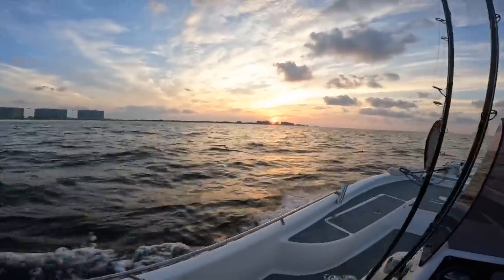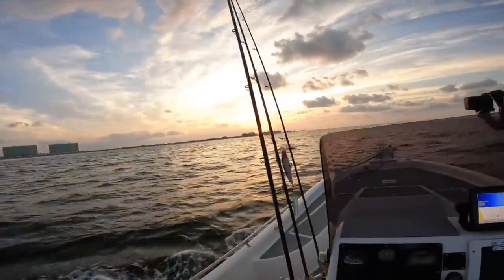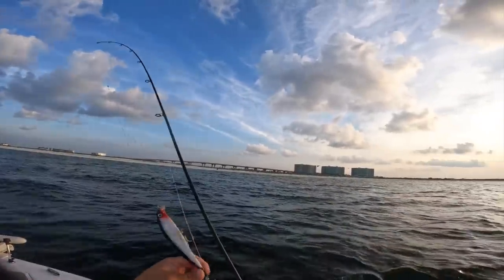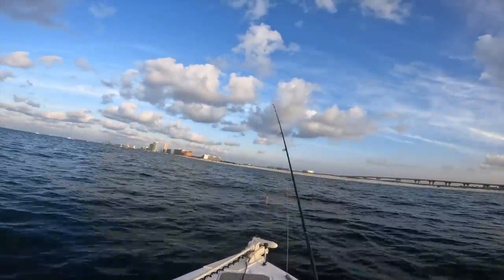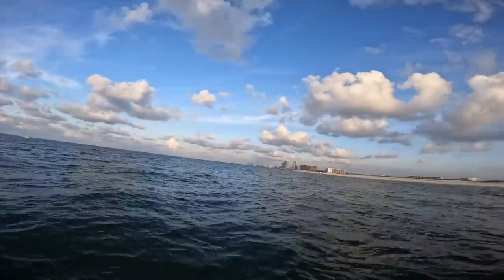Now we're out in the Gulf of Mexico just right off the beach - a little bit of chop, it's not too bad. I'm just going to kind of troll the beach very slowly, not with any lures out, just looking for signs of life. I haven't found any tarpon yet but I have found a school of baitfish and it looks like some Spanish mackerel. I'm going to throw a size 14 X-Rap to see if there's something bigger hanging below them. Oh, there's a fish - caught one at least, that's always fun.